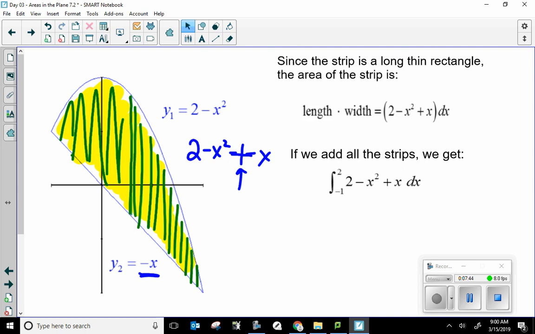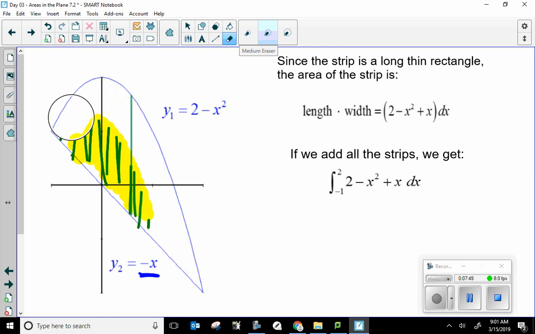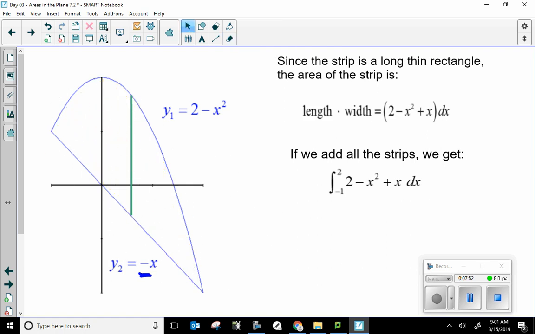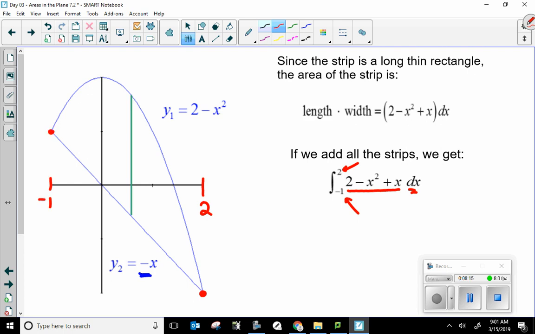But here's the catch. Let me explain one thing to you about our integral. And it's really not a catch. It's just common basic math. Length times width. Okay, I integrate it because I add them all up, but where did my upper and lower bounds come from? Sometimes in a problem, 2 is where they meet, and -1 is my lower bound. In a problem, sometimes they'll just give those to you. They just gave them to you right here.